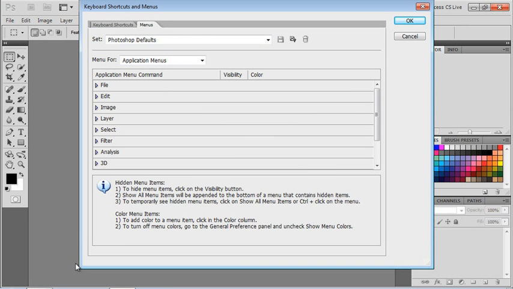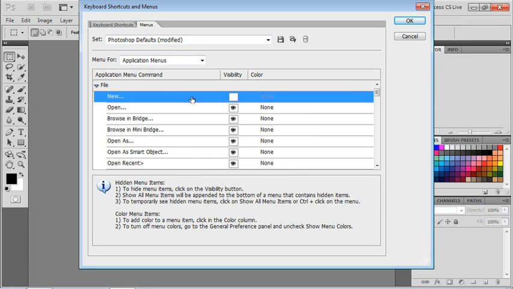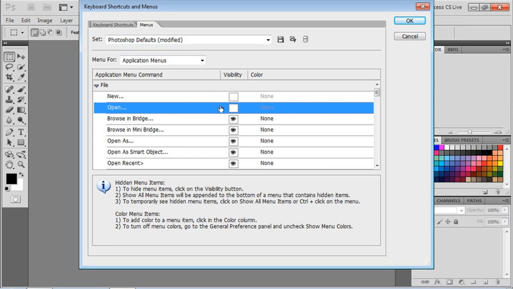This dialog box allows us to do something very interesting. If I open up the File menu here, you can see below File is all of the menu items that are listed in Photoshop. If I open up File, we see these visibility icons next to New, Open, Browse, and Bridge, etc. If I click, for example, on the visibility for New, I have hidden that New option in the File menu. I could do the same thing for Open. That means that when we go back into Photoshop and we go under File, we will not see New and we will not see Open. The first menu item that we will see is Browse and Bridge.